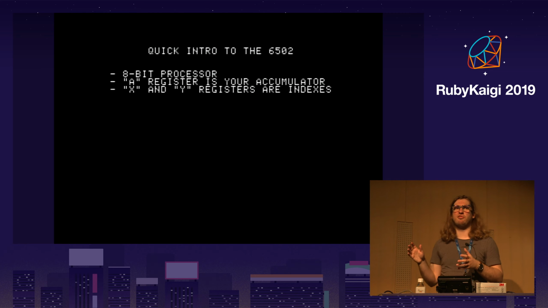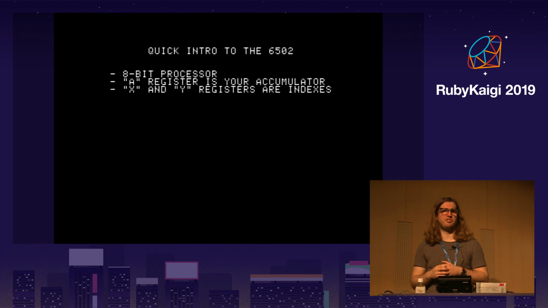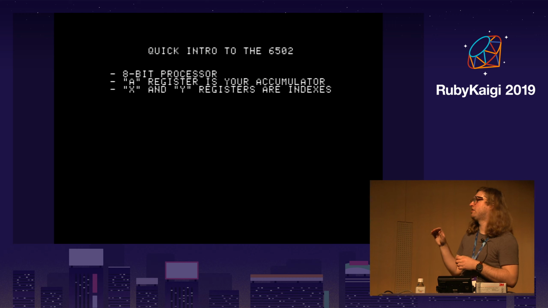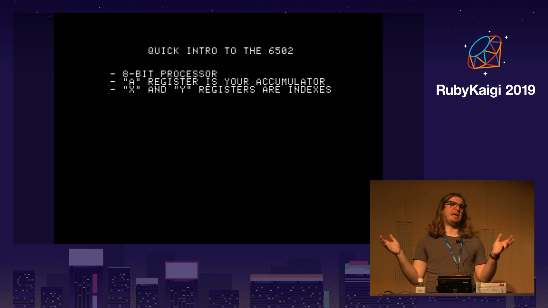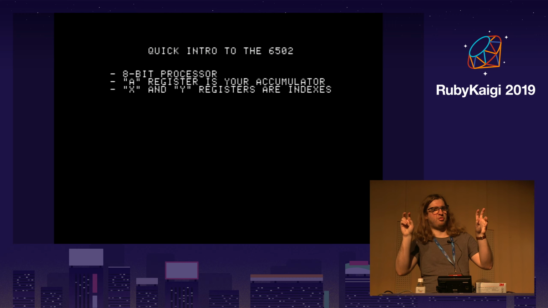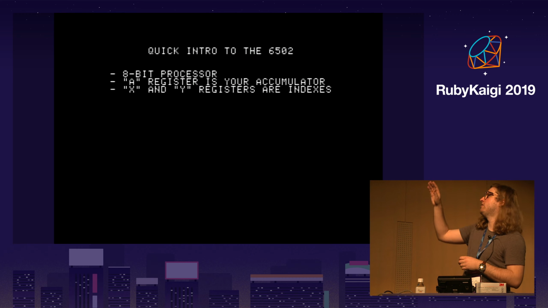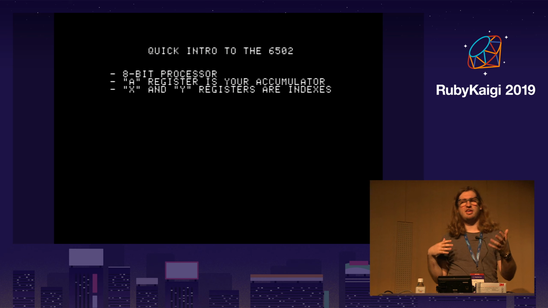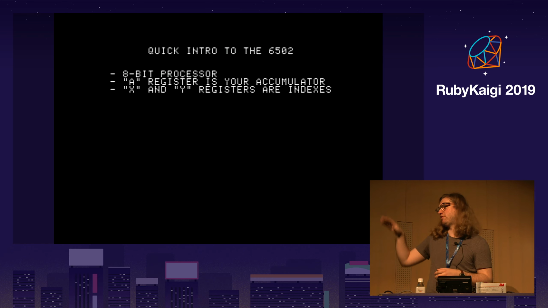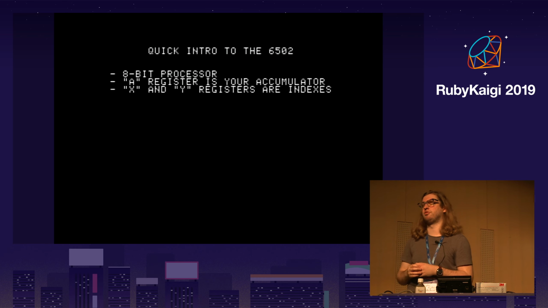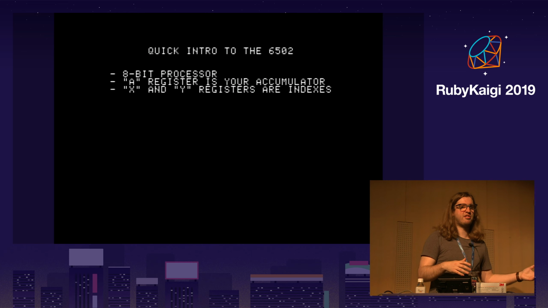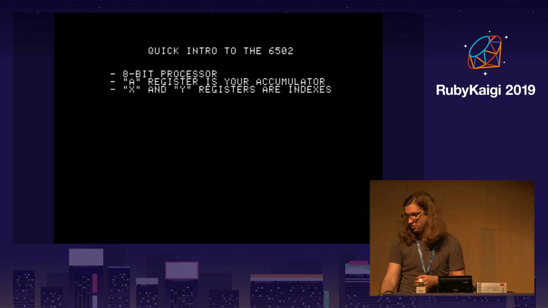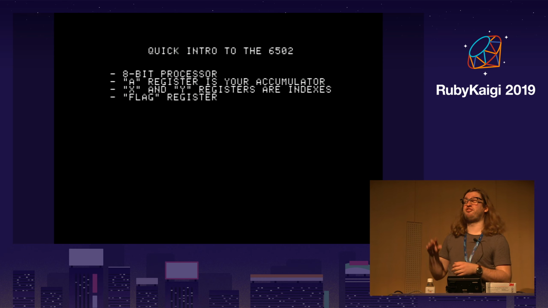It's hard to say how many general purpose registers are in the 6502 because the A register can do most things, but it can't do everything. But it's the most general purpose register that we have. And then X and Y are registers that you can do some things with, but you can't do as much as with the A register. That's why I don't say how many general purpose registers there are, compared with an x86 processor, the modern processor in your computer, which has a lot of registers in comparison, and you can do all operations with those general purpose registers.